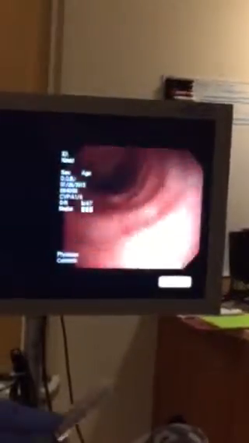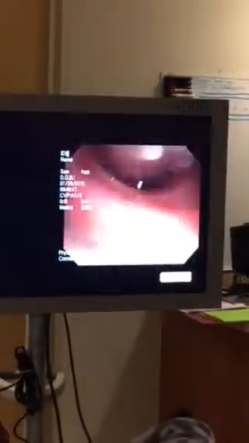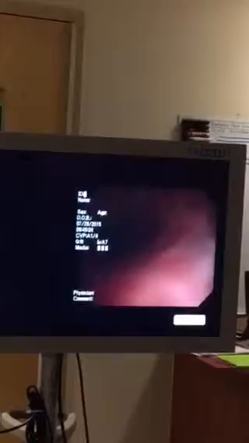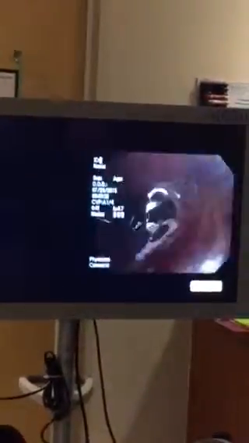Okay, lidocaine. So we just entered the trachea. More lidocaine. I put lidocaine in the airways to help numb them up so she doesn't cough so much.